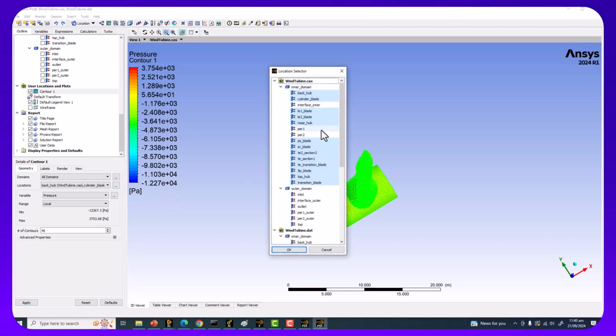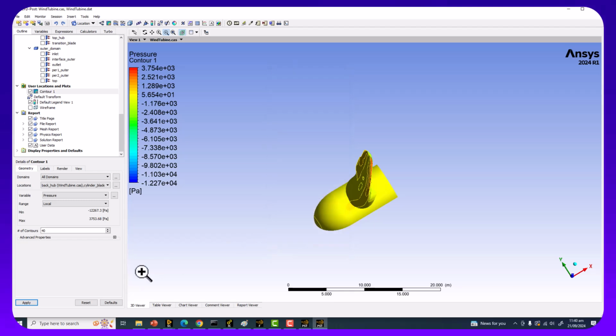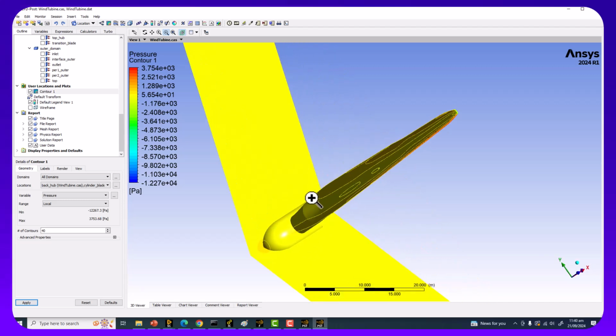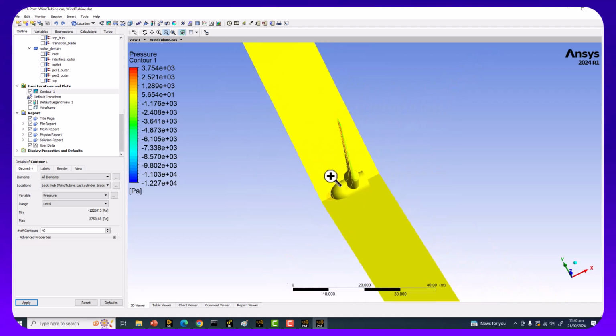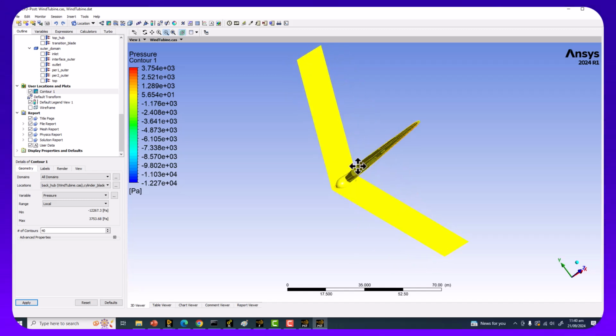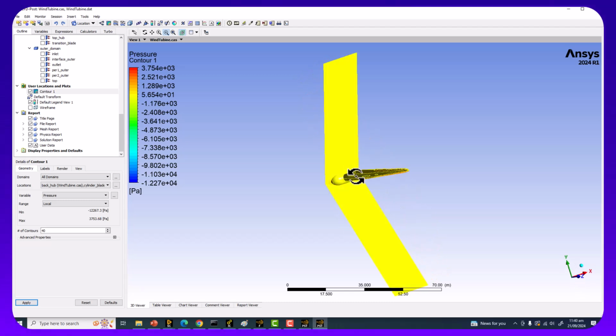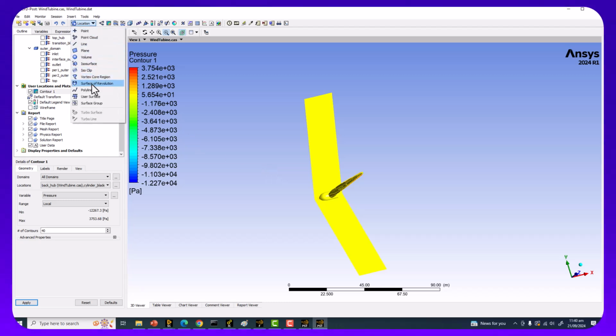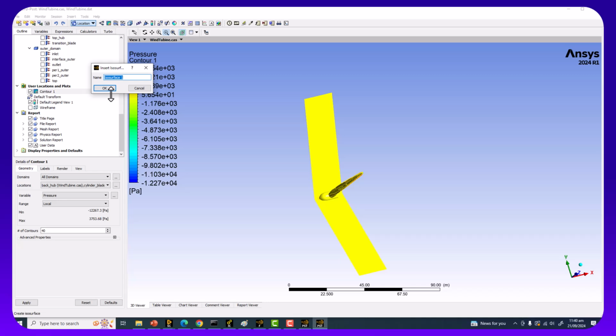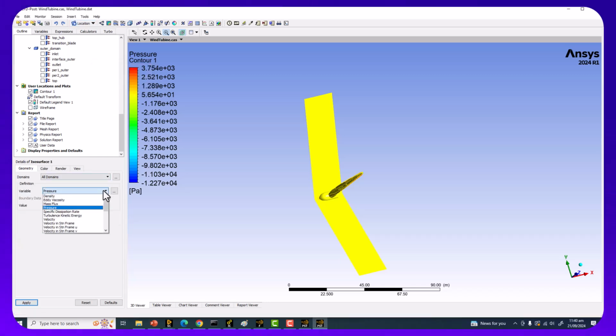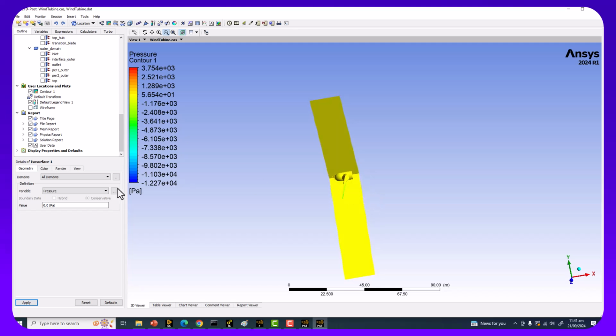Let's try to display them also on the periodic boundary conditions. I'm going to make one plane. So iso surface again, and that plane will be from a constant x location.